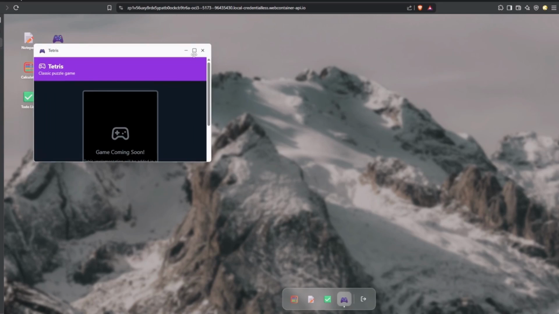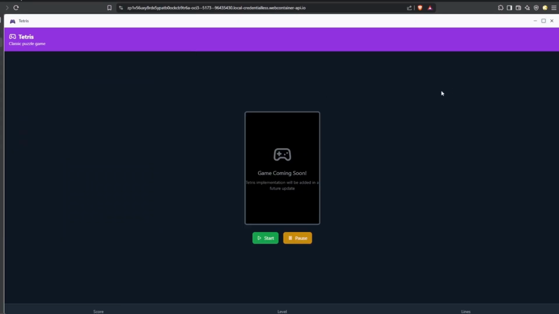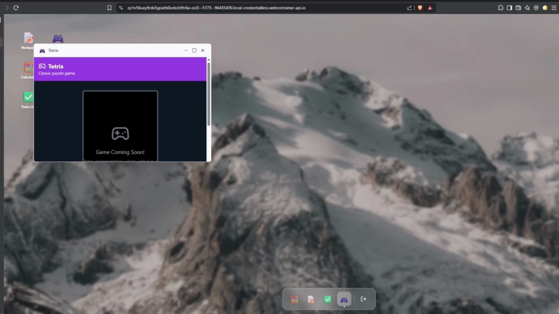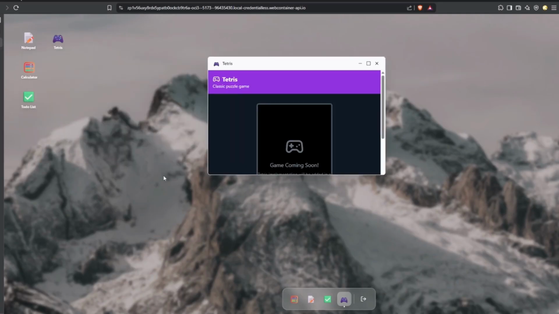Let's open the Tetris again. Let's make it a big screen. Okay, so I think this one was hidden because we were more like opening the preview in both, but you can see it just uses a full screen. I can minimize it again. You can see this is just the first phase, right? And even the first phase is looking great. It's a good starting point if I'm being honest.